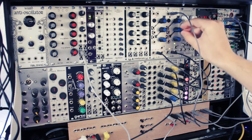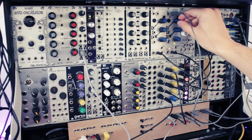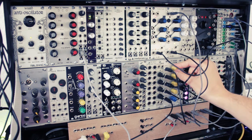And we can also change the sound by increasing or decreasing the rise and fall times. And I will just dial in our bass VCO sound so that we have a reference.